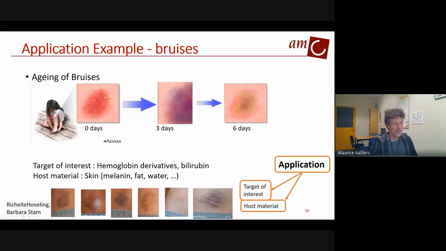We know this. This is the bruise. Blood escapes from the vessels, diffuses into the skin. At some point you will see it, because then it's close enough to the surface. Depending on that depth, of course, it will be blue or it will be red. That's the blauwe plek, as we call it in Dutch. Black stain is called in other cultures, but it has different names in other cultures. We call it the blauwe plek, a blue stain.